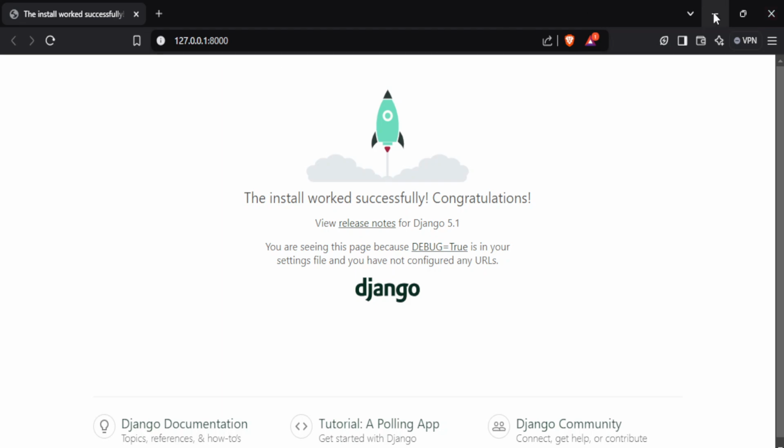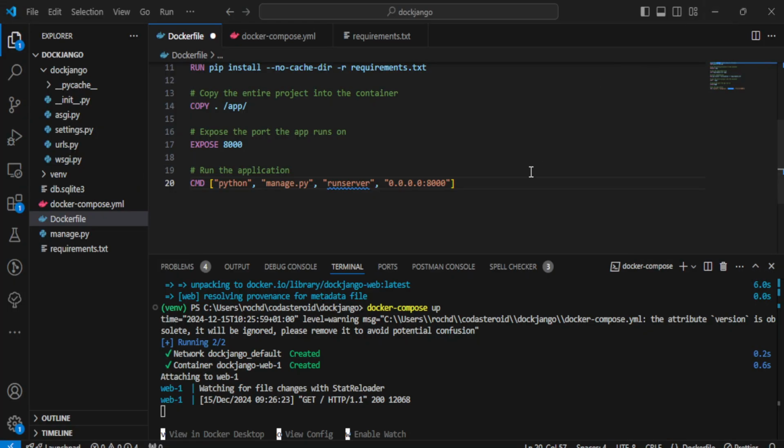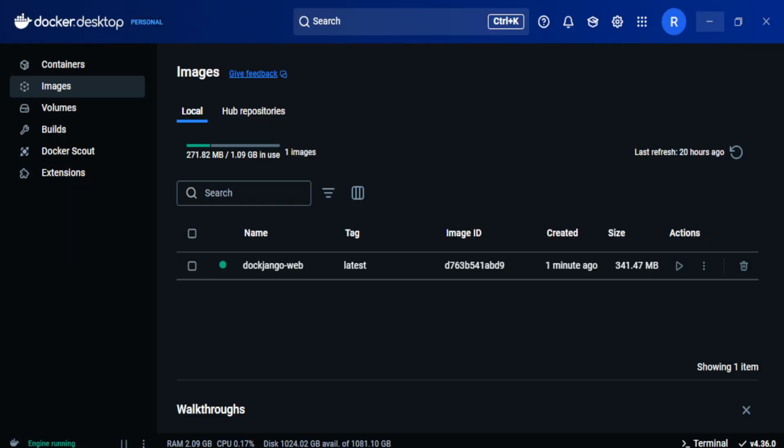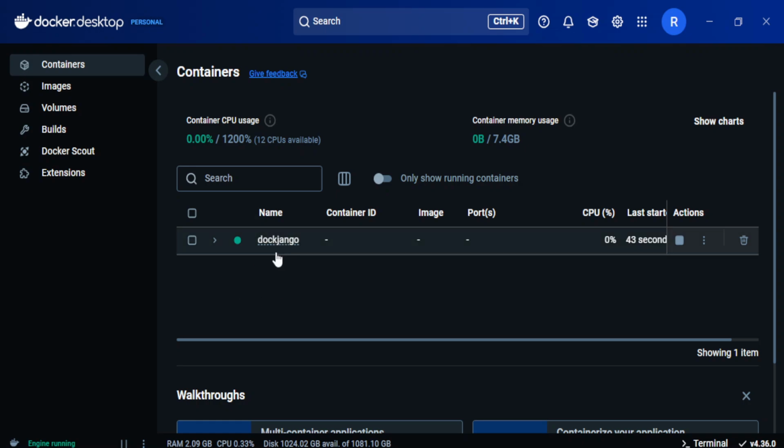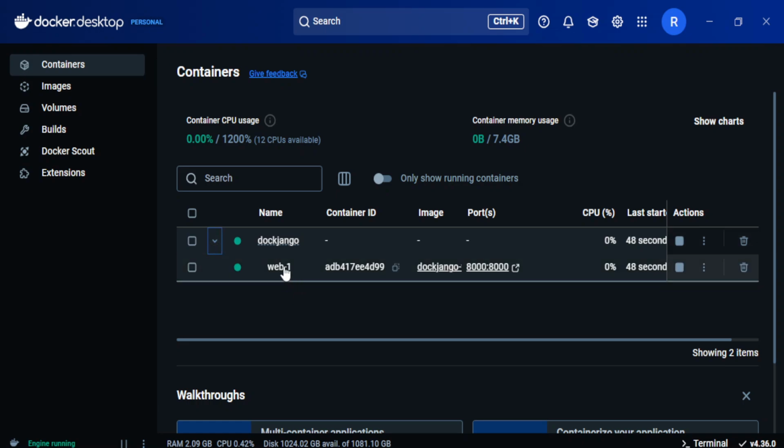That's the only difference, which means everything is now running properly on our machine. If we go back to our list of containers, you can see we have one container called Django that contains the web service.